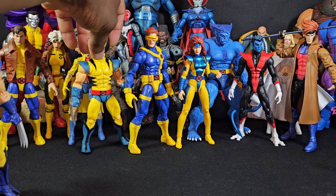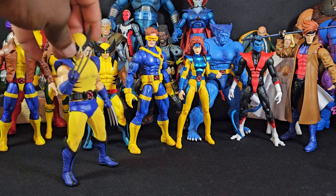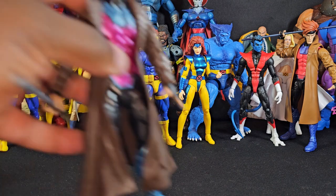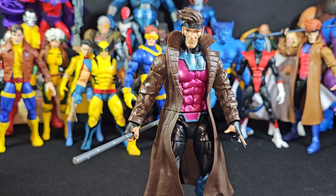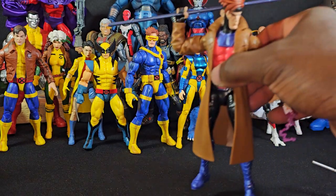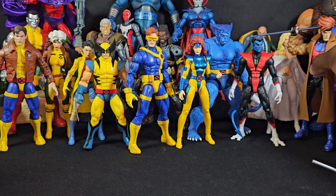So this one just looks more cartoon accurate to me to match the Marvel Legends. And so does this Wolverine. So that is an awesome figure though overall. And then this Gambit is really nice as well. I like him better than this version right here, even though I love the color on here a lot better. As far as everything, I think the jacket is the only reason why I really don't like this figure, is the color of the coat. But with this one right here, we get a better version. And then the stick is more blue than it is silver. So I thought that was dope on their part with Gambit for Marvel Legends.